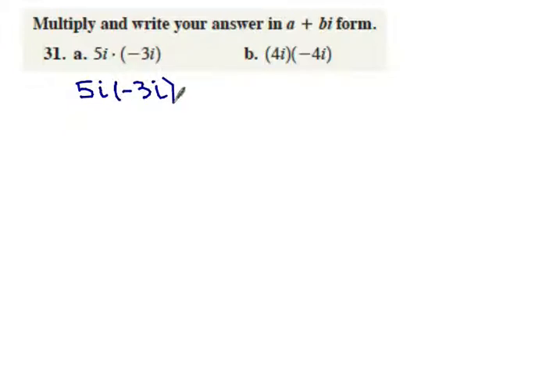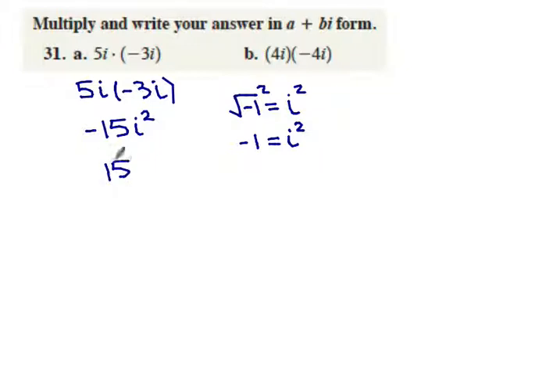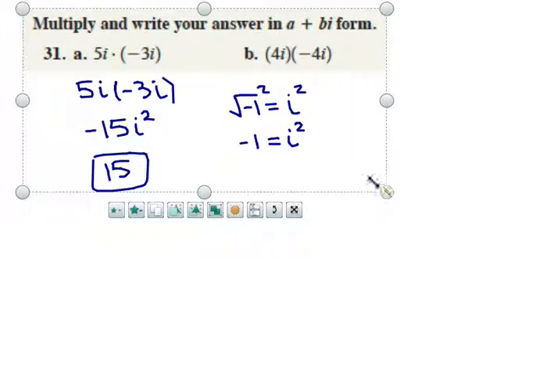You can basically multiply your coefficients like we normally would. So this becomes negative 15 and then i squared. Something to think about is if we've defined i as the square root of negative 1, if I square both sides, we see that i squared equals negative 1. So this number actually becomes a real number again. So then this could simplify into just 15. This becomes more important when we start to take a look at fractions that have i in the denominator.